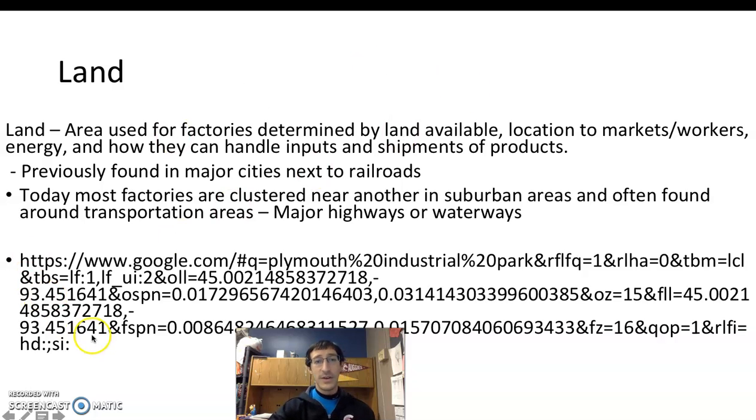So that covers our talk on site factors, the other half of how we determine where to put factories, in this case land, labor, and capital. Situation, just to review real quick, is about transportation costs of goods either to the factory from the inputs or from the factory to the marketplace. So we put those together, and that's where companies decide what are the best options in order to make the most money.